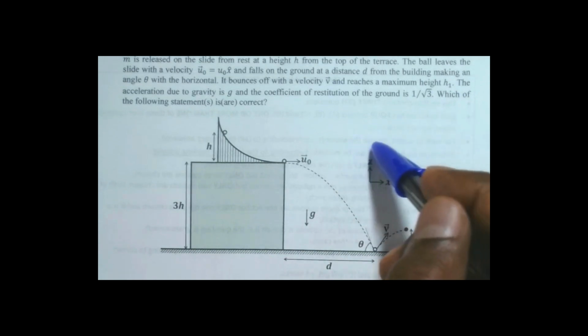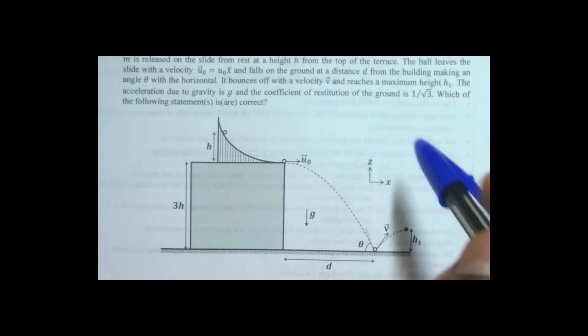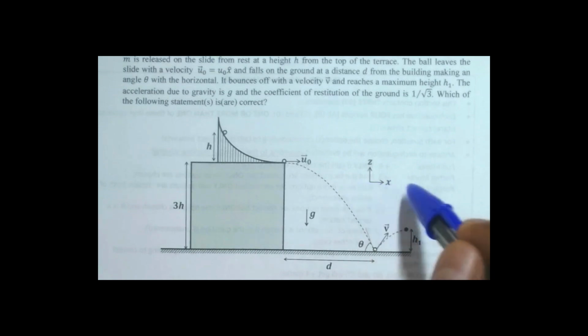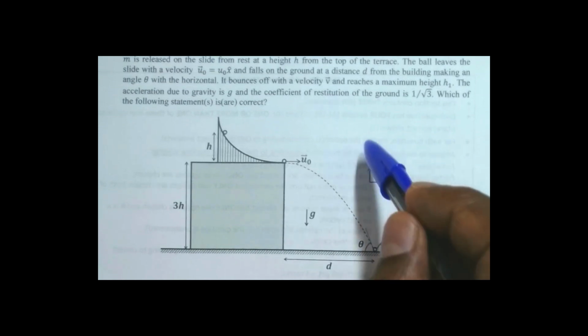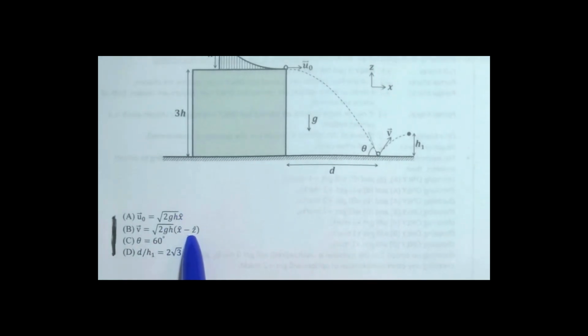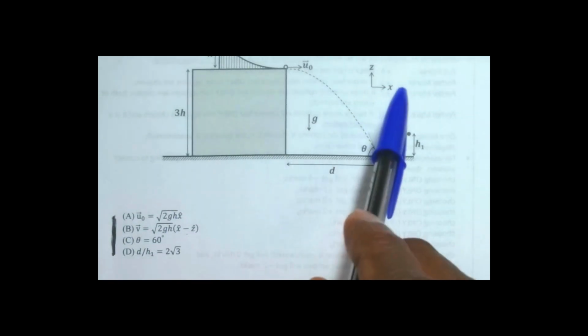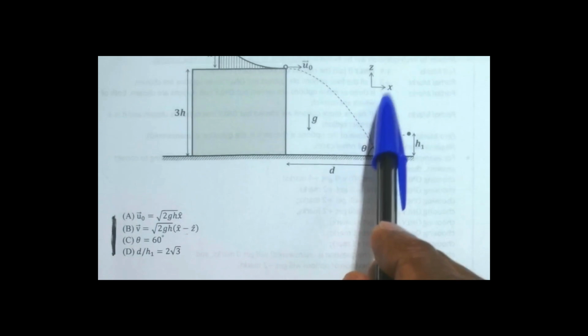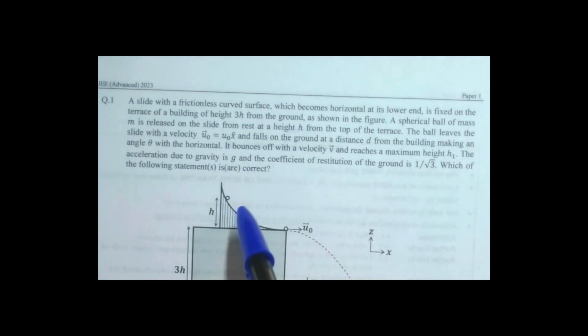I will just display it to you. And here is a coordinate system that you must use. Usually we use x and y, but they're using x and z, and the answers actually use the unit vector along the x direction, and also a vector along the z direction. So make sure you follow this coordinate system. Okay, so suppose you have read this problem. I'll just quickly go through it.